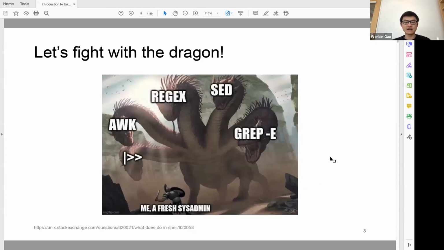So far, if you have successfully mastered the knowledge we taught yesterday, and I believe I have gone over it for you, you probably have some impression of it. And now it's time to fight the dragon. So here is us, the new beginners. We have some basic knowledge about the Unix command line. And today we are going to go over those five-headed dragons, like awk, sed, grep. We are going to talk about regular expressions and some of the advanced usage of the command line.